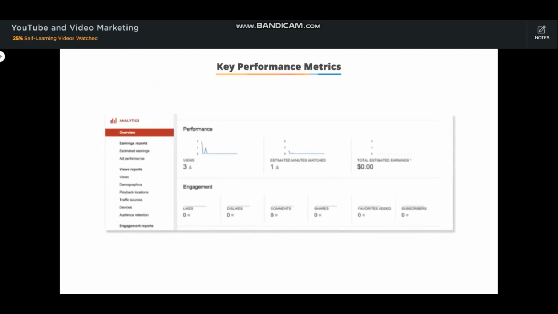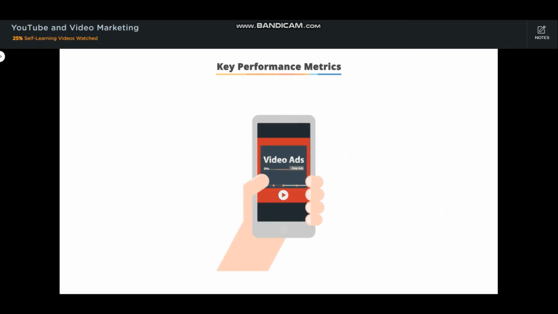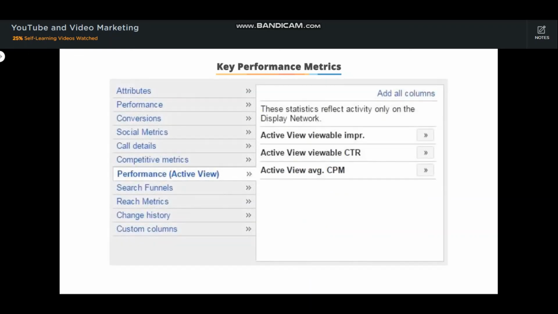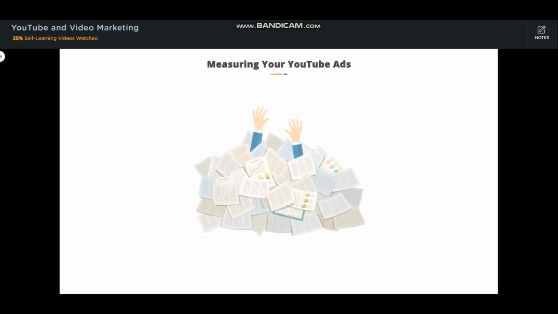Here are a few more metrics in relation to engagement. The YouTube engagement metrics give you interesting data about how people engage with your YouTube channel and your videos, like new subscribers, playlist additions, likes and shares by other people. It is also important to know how your ads appear on a web page in the video and display network. Google's active view metrics will give you data about viewable rate and measurable rates. As you saw earlier, there are so many things you can track, and it is important to focus on those metrics that are relevant to you.